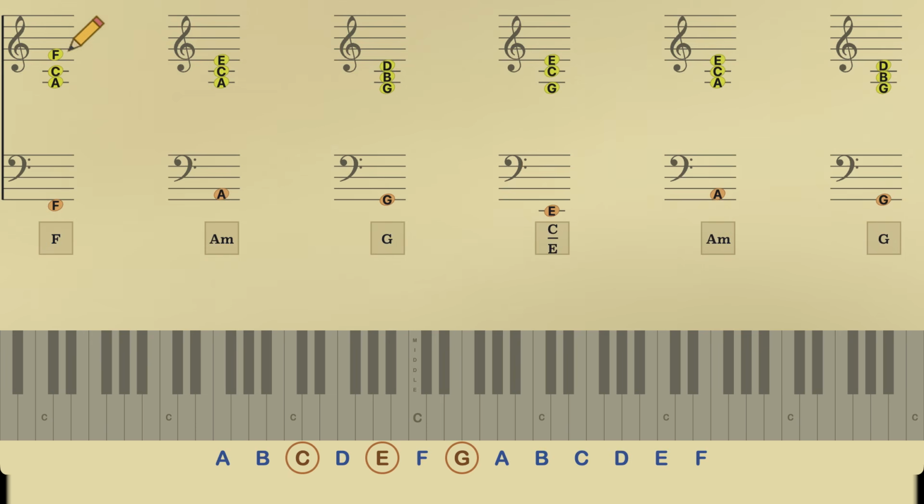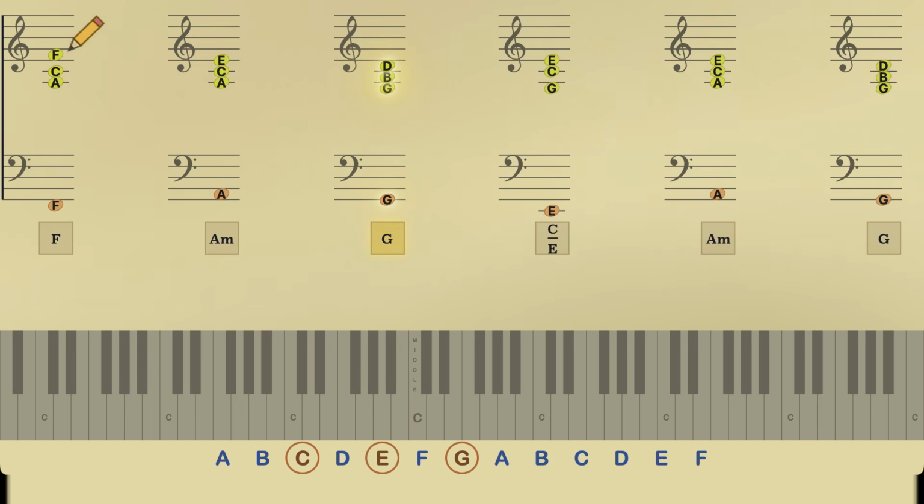Okay, then we can see what we're doing. We have an F octave in the left hand, an ACF in the right, which is an F chord, FAC. We go to the next one. See how smooth that was as far as how close the notes were? GBD is right next to it.